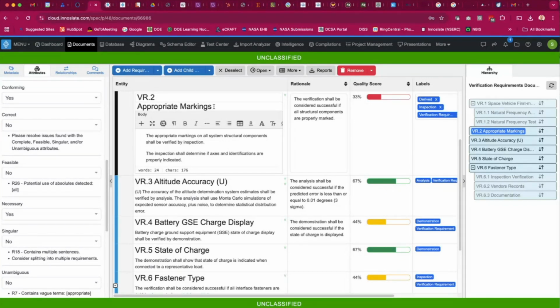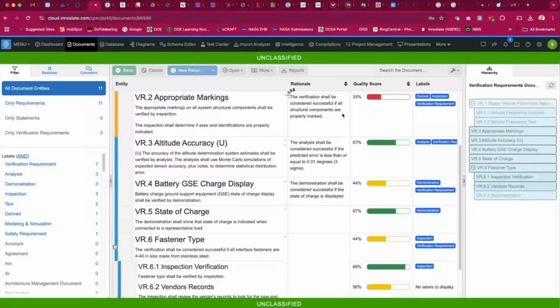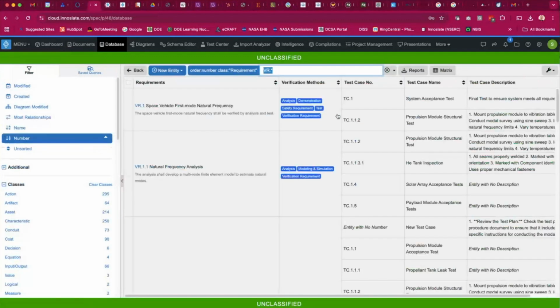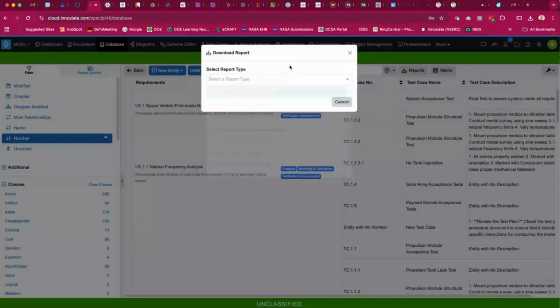Another feature that we've added, it seems like a minor feature. It's a report. There's an ND URL CSV output report. I believe it's in database view. And you can select the entities you want. And let's see if we've got that here. I'm not sure I remember where that exactly is.